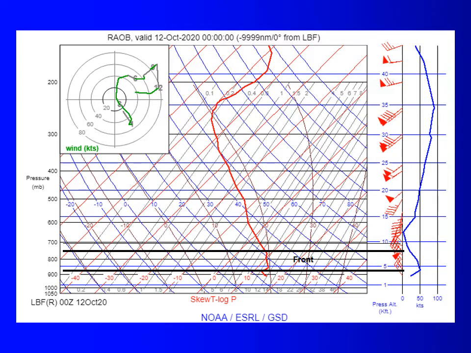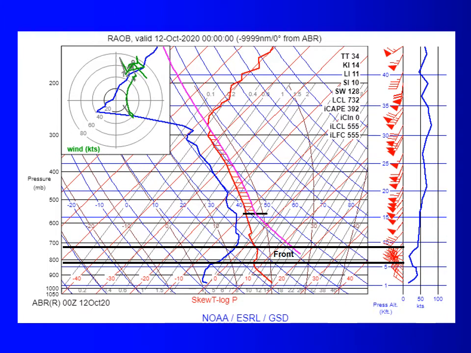And this is North Platte. Remember, North Platte is behind the cold front. So down near the surface, the winds are out of the north or northwest. That's what you would expect behind a front in the cold air. And then as you go up through the atmosphere, notice that the temperature does not really decrease all that much with height. It looks rather stable. It's not an inversion and it's not constant, but it doesn't really decrease rapidly. Down a little bit closer to the surface, notice that there is a rather strong inversion. But this layer or this zone is probably the front.